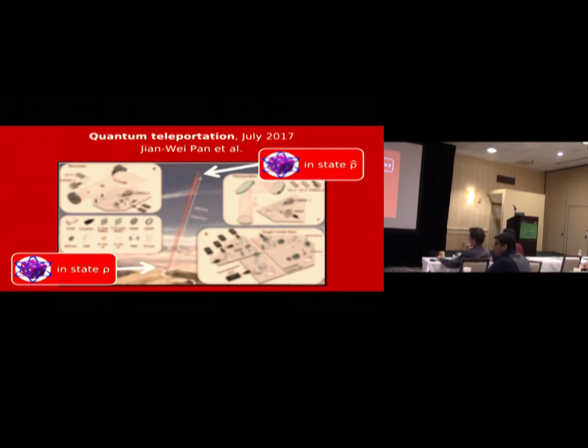So they have to check their work, right? They have to find out what is the state of the particle that they got up on the satellite. Hopefully it's really close to the state on the ground. So they have to estimate the state, or test the hypothesis that rho hat is the same as rho. What they really want to compute, they're obsessed in quantum with this measure of distance called fidelity. Turns out that's basically just Hellinger squared, so we know all about that here. So they want to estimate the Hellinger squared between this state and this state.